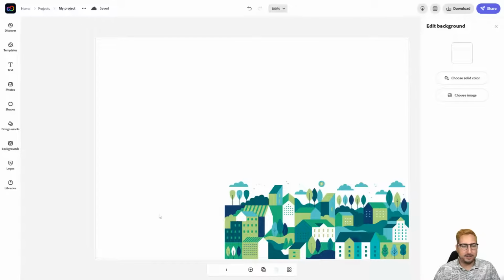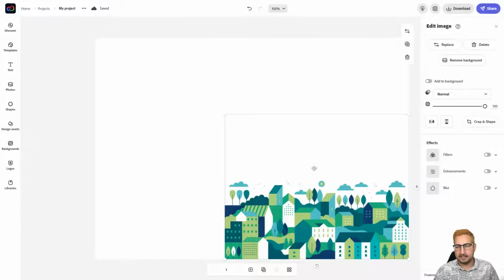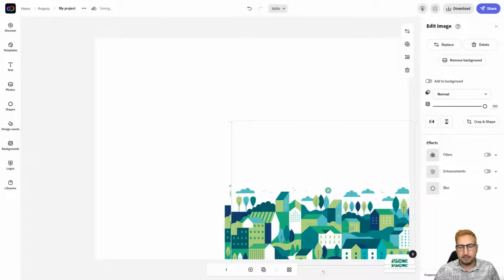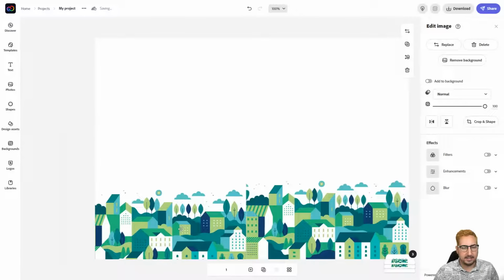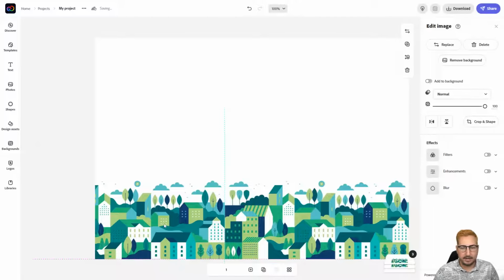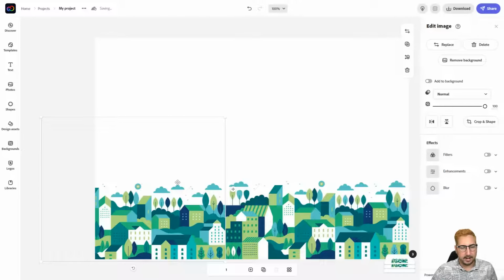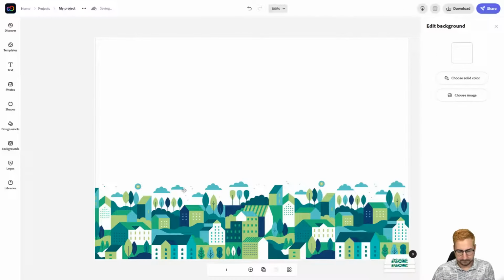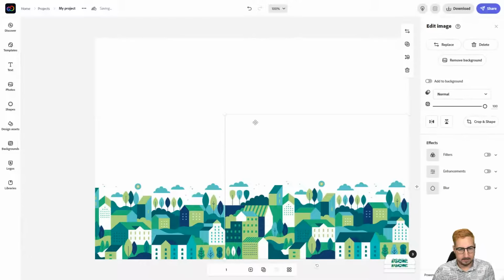Now this is looking good, but I do want to have 2 of these because it will repeat. And so I want to duplicate this. I can simply click on this option of the image and click on duplicate. Right there, it has duplicated the image. I can click and drag this, and you see those lines pop up. See that blue line right there and the purple line at the bottom? That just means that it is locking it in so that it looks the same, right? So that it is locked in where it needs to be. So that's looking pretty good. I'm going to use the arrow keys here to align it just a little bit more. There we go, looks good.